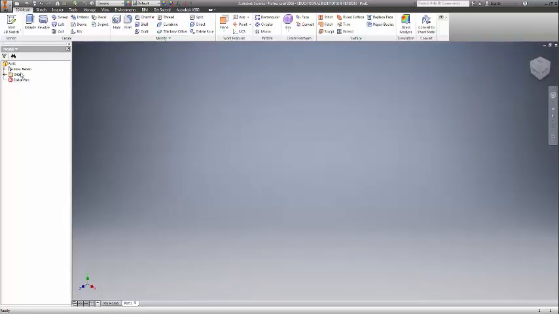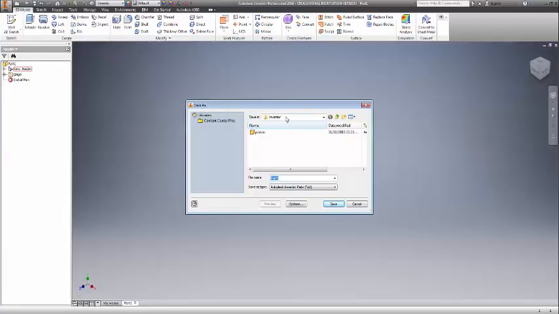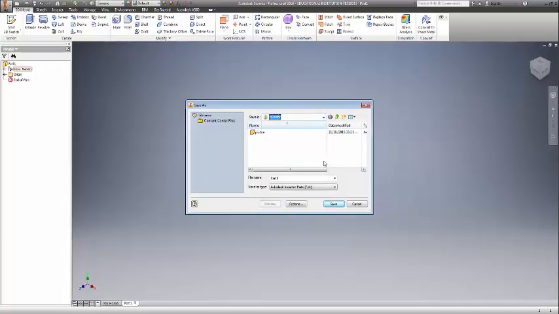So let's just go to the 3D model tab at the top. And before we do anything else, we want to save this. So make sure you do File, Save As, find a spot to save this. Now it's going to open up an Inventor file. I would suggest asking your teacher where they want you to save. But always save what you're doing first.